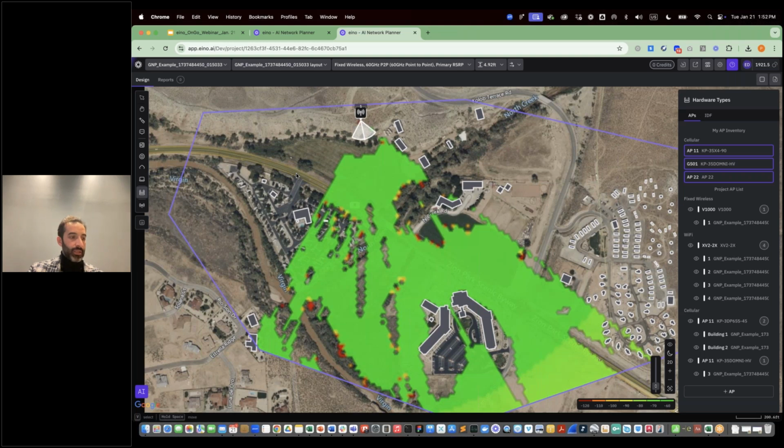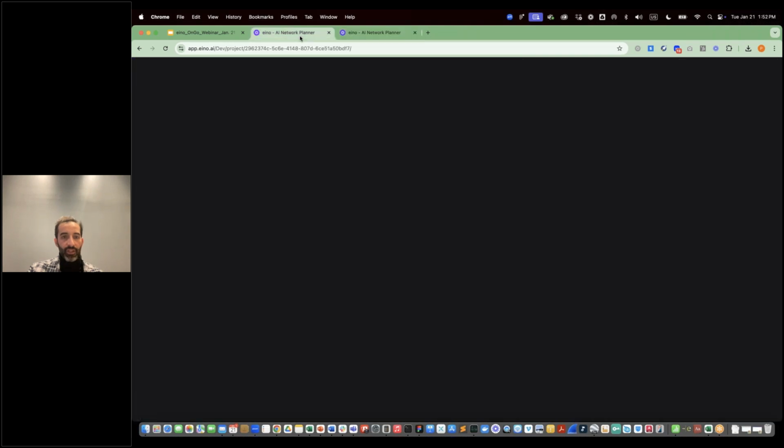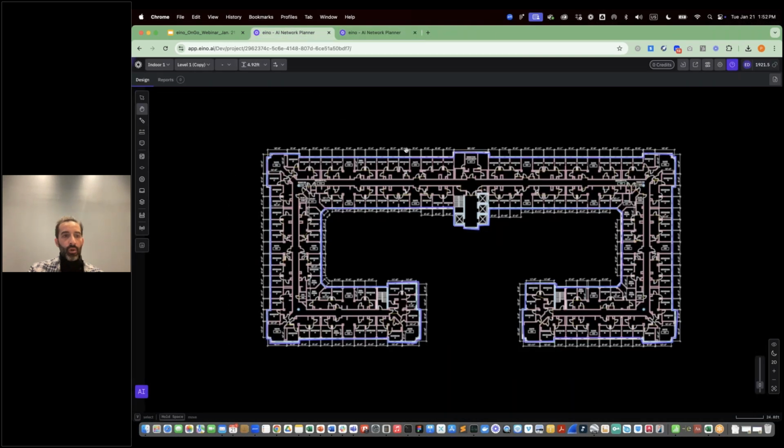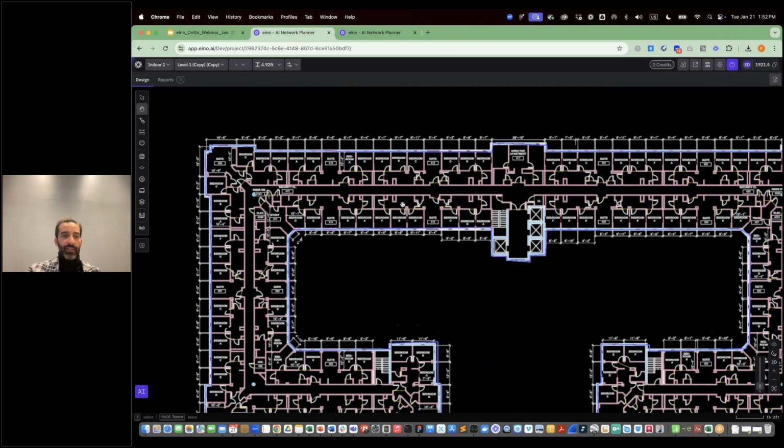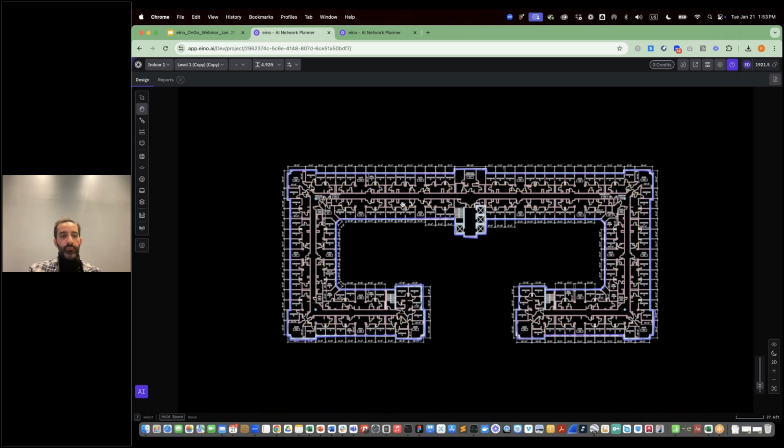Yeah, so that's basically our tool. We have some other features I haven't mentioned. For example, if you do an indoor and you do multi-floor, you could easily clone it. If they have the exact same layout, you'll be able to clone it, and from there you have all your walls and everything done for you, so you don't need to redo it, and it saves your time.